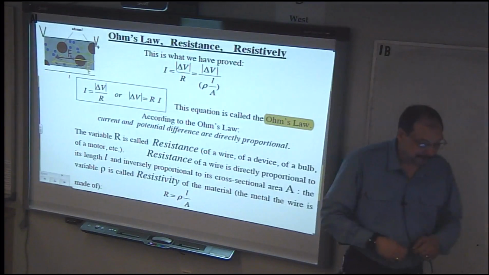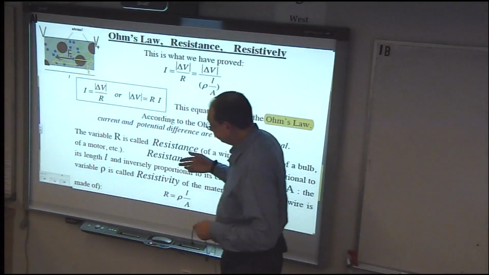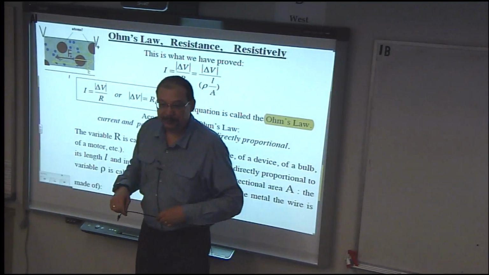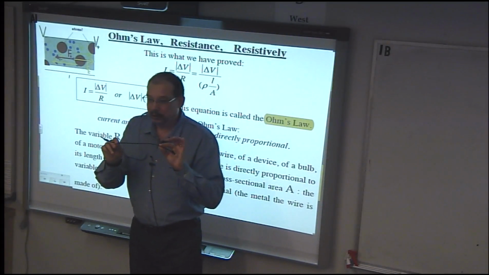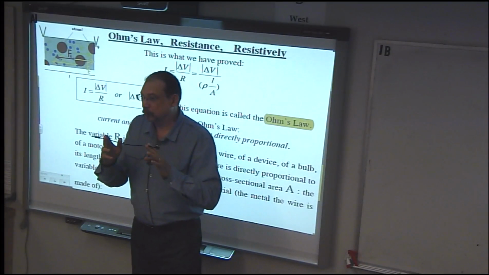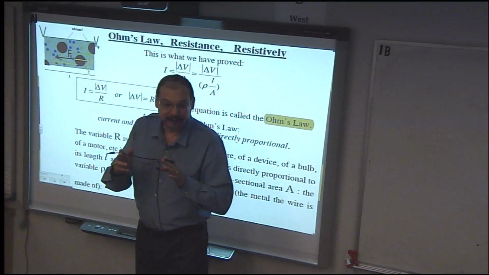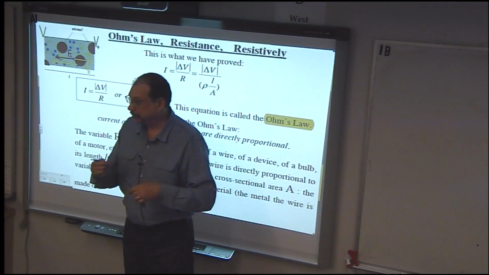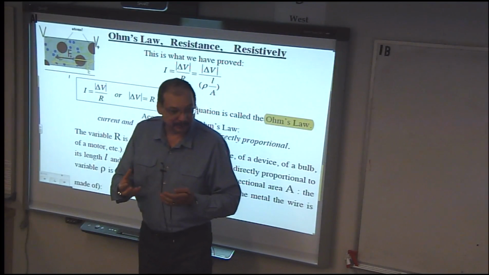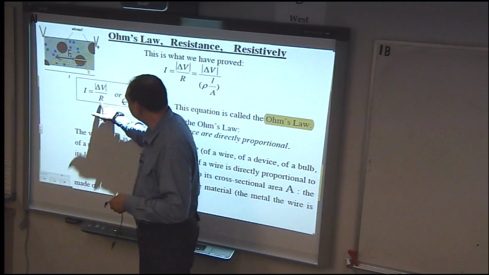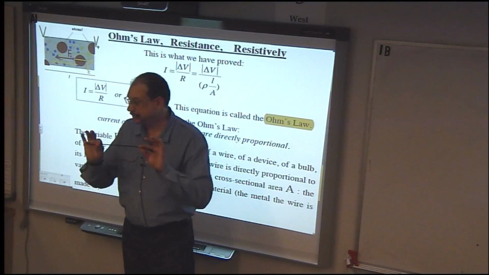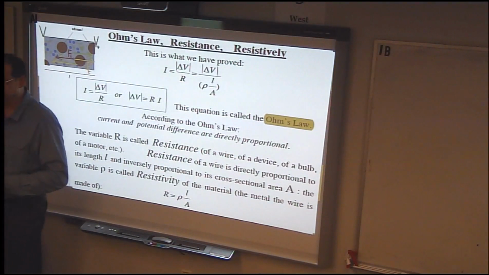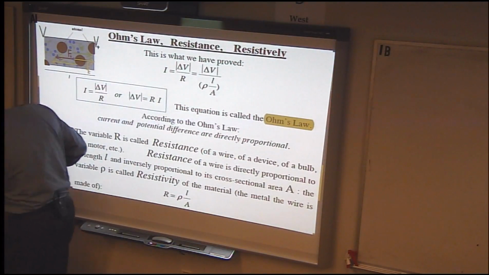The coefficient, this constant, depends solely on the properties of a wire or a device, a resistor, a bulb, or some. So it depends on how long it is, how wide it is, what kind of atoms it's built on. It has a name, resistance, the resistance of this device, the resistance of this bulb, the resistance of this coil.